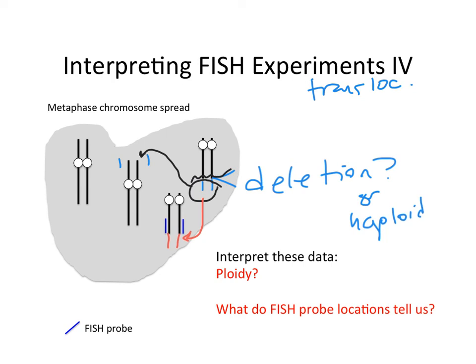What do we see when we look in the microscope? We see longer, bigger stretches of blue fluorescence on that chromosome. So that chromosome looks a little bit longer compared to the one that had the translocation. It's got more blue fluorescence because it's got twice as many copies of this DNA sequence. But you would notice it if it was the only fish probe.